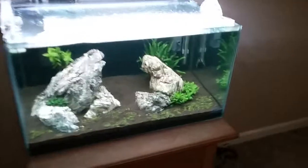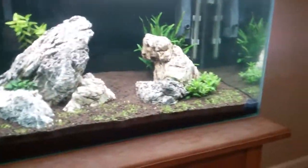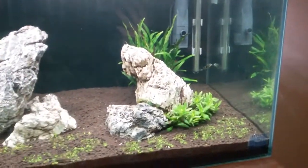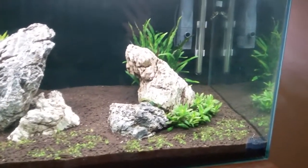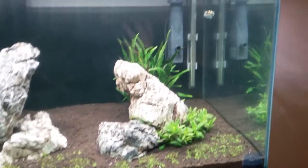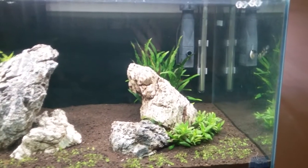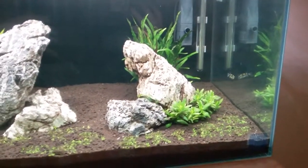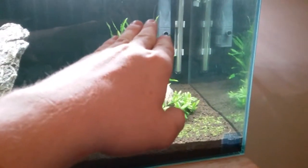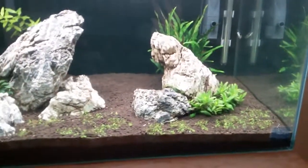So right into this video. Get down on my knees so you guys can get the close-up shots you always want. So Amazon puffer, what is it? It's a freshwater puffer, and yes, there are freshwater puffers. If you're watching this and you didn't know that, there's actually quite a variety of freshwater puffers, and this video could apply to a lot of them. But there are certain needs for an Amazon puffer that are quite different, and I will describe those later on.